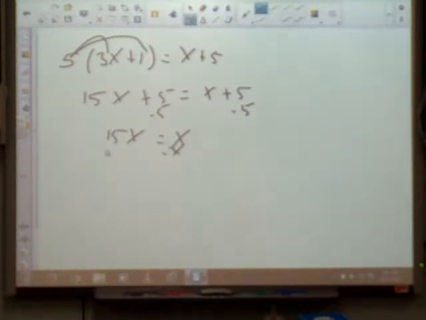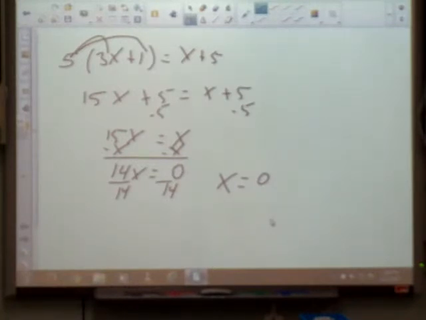Remember, I said some people will be tricked on this one, not you. That gets me 14x equals what? 0. And 0 is a number. Just because you see a 0 doesn't mean it's no solution. That happened on that Algebra 2 test today. They got zeros and started writing no solution. You hoodlums, 0 is a number. So we get x equals 0. And it's conditional. Good, Miss Kristen.